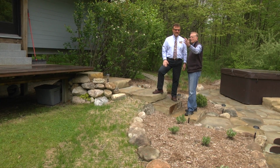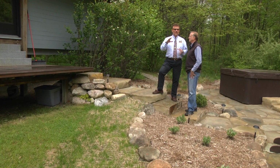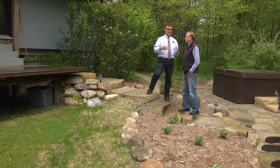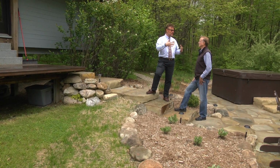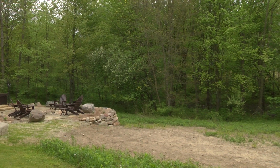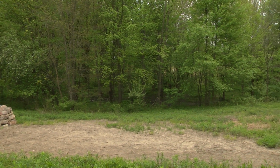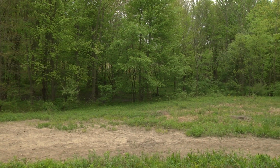Yeah. What else about the challenge back in the backyard here, Mark, that you want us to know about? Well, we didn't want to really disturb the natural beauty here, and of course we had to have some access to bring in these large boulders, and literally over 20 tons of boulders to create this boulder retaining wall. And so we created some tracks here with getting our equipment back here, but then we've reseeded that along with wildflowers and prairie grasses, and so that's just going to come up and restore its natural beauty.